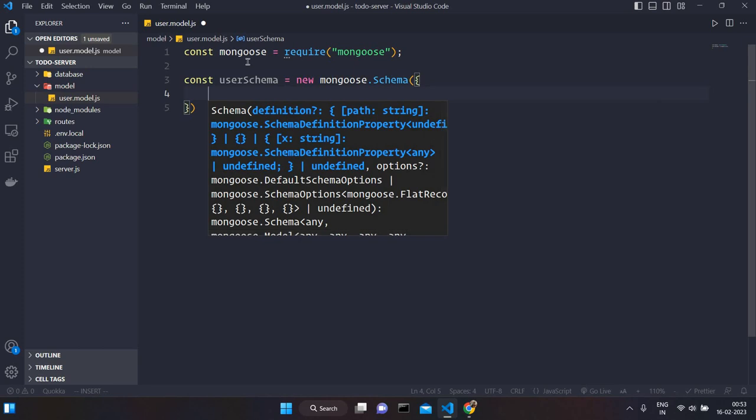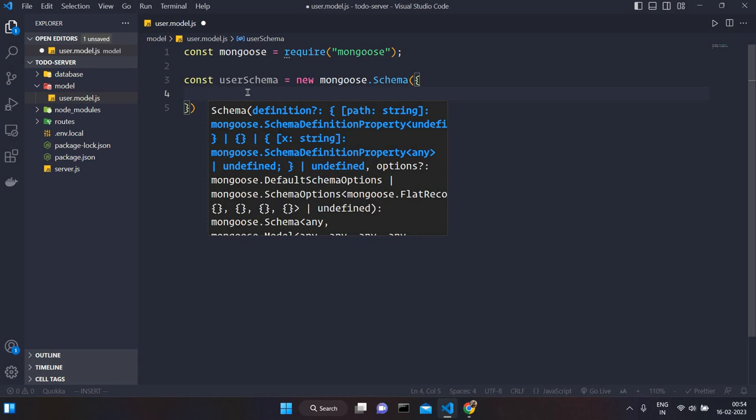Schema is basically a structure, right? So it has certain properties. In the front end, if you remember, we have made some fields like email, name, and password. So here we are going to create those same fields so that we can save the user which we are creating in the front end to our database, so that we can access it later, or just to keep track of activity happening in our application, right?